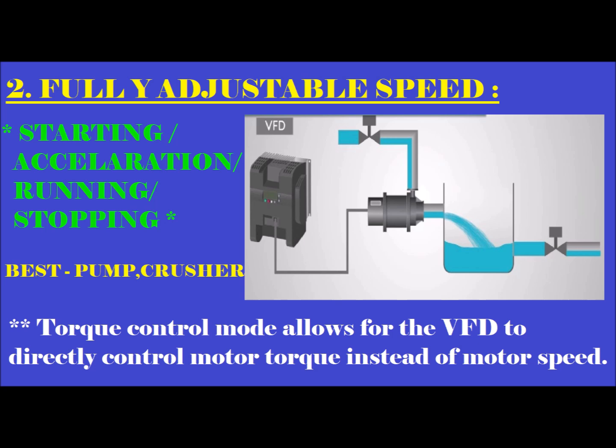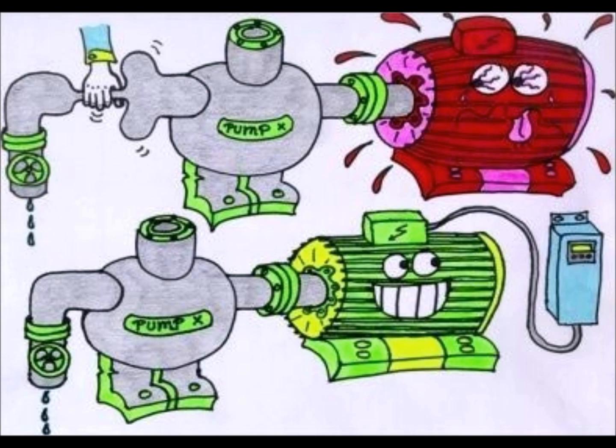The best example we can take is of a pump. When the requirement or the flow is high, we can increase the speed of the motor with the help of the drive. And when the requirement reduces, we can reduce the speed of the motor and hence the flow. Also, torque control is only made possible with the help of VFD, that is DTC you have seen, and by that we can control the torque of the system without actually increasing or decreasing or affecting the motor speed.